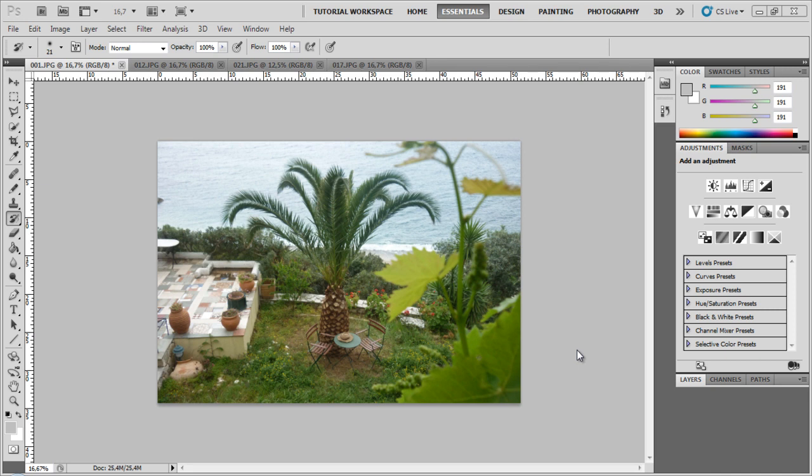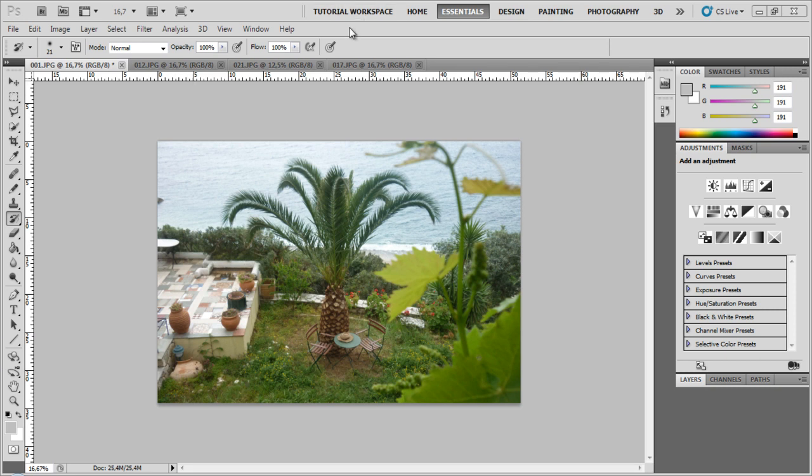I'm going to start in this tutorial by showing you the interface of Photoshop. Up here at the top, we have our applications bar, and the applications bar has to do basically with the way you view things in the interface over here, or work area or workspace, however you want to call it.